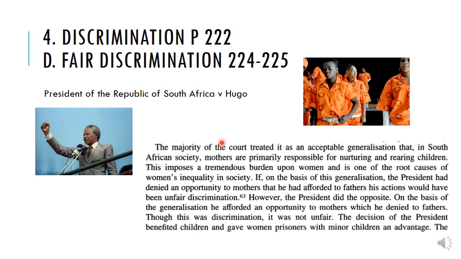It could be said that the purpose of the President's Act was to achieve a worthy and important societal goal. It was designed to benefit three groups of prisoners, namely disabled prisoners, young people and mothers of young children, and it was an act of mercy. The fact that all these groups were regarded as being particularly vulnerable in society, and that in the case of the disabled and the young mothers, they belonged to groups who had been victims of discrimination in the past, weighed with the court in concluding that the discrimination was not unfair. Discrimination was against the class of individuals, fathers, who had not historically been subjected to a disadvantage, as opposed to mothers. Now, this case is very important. Look on page 224 and 225. Study this case.